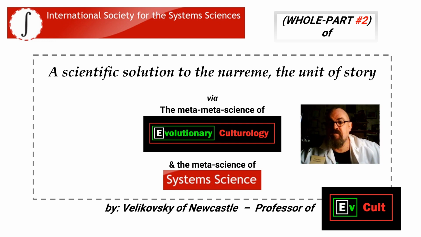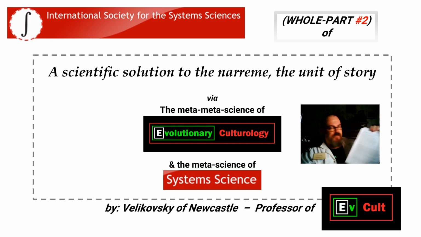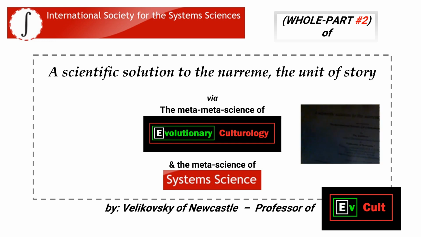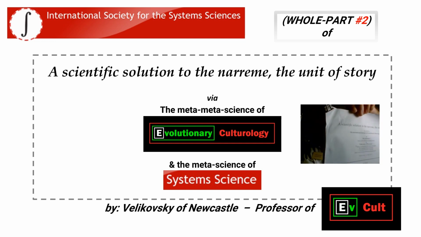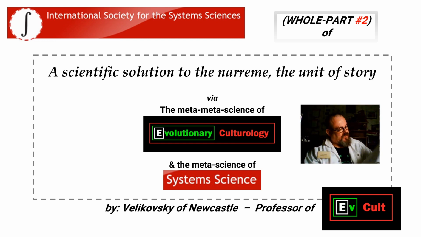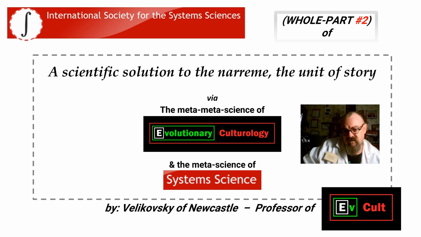If you did, this is part 2 of that mini symposium paper for the ISSS, a scientific solution to the Narreme, the unit of story. So we're looking at this paper here. I don't know if you can see that. Gotta get the right angle there. Anyway, let's go through that.